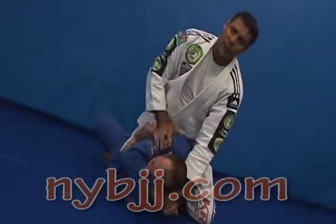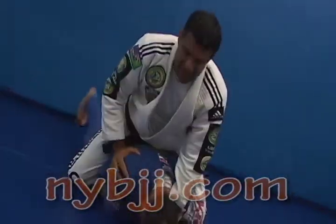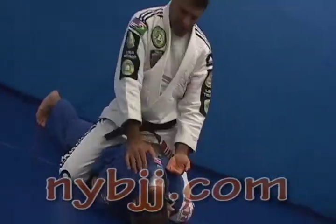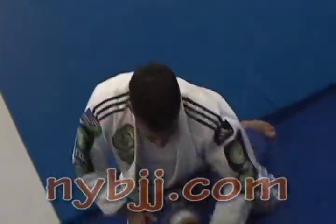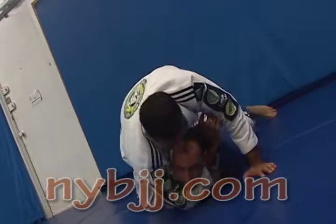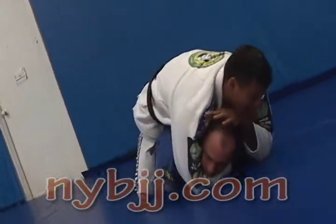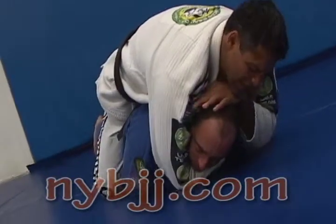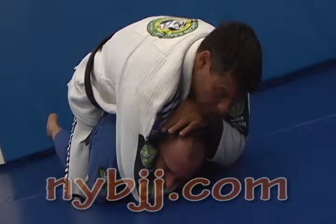As I get here, most of the people, what I will do is lift this leg right here, and they're going to try to open their knees to protect the face, giving me the back position. I get the back position, put my weight on, push his head by his nose and face right here, and slide my arm across his neck. Grab him up with my shoulder, my hand goes behind his head, and I squeeze to put him to sleep, choke him out right here.